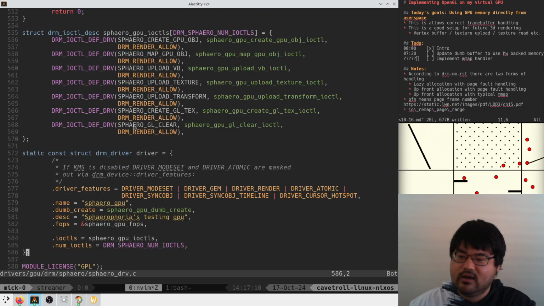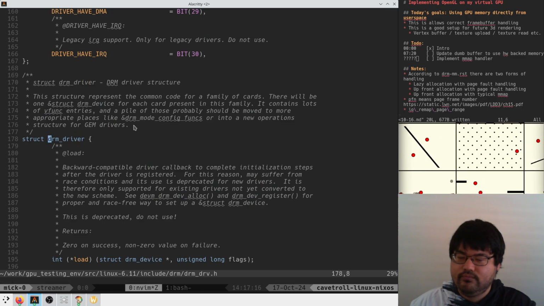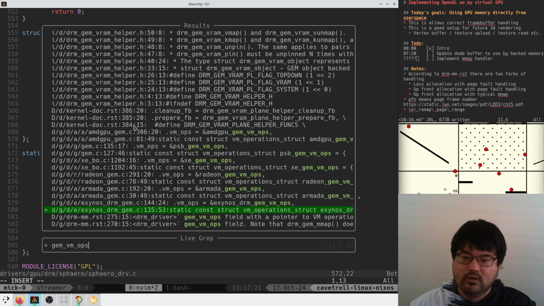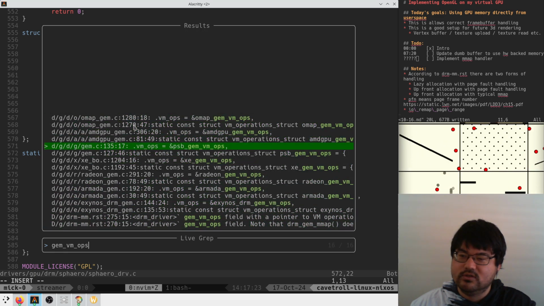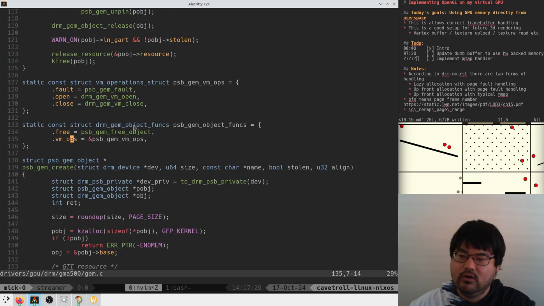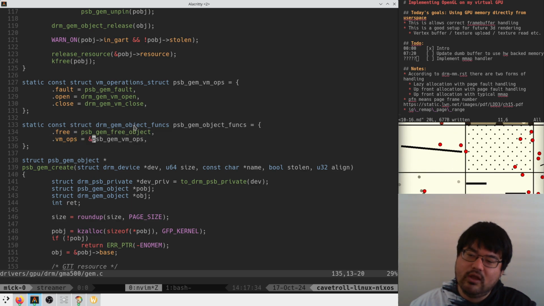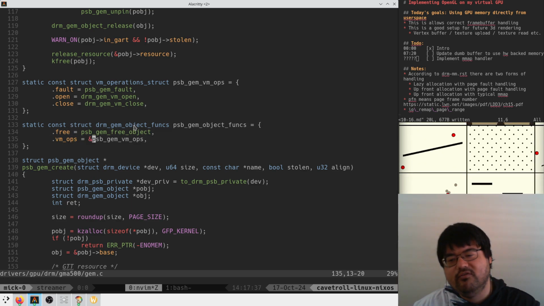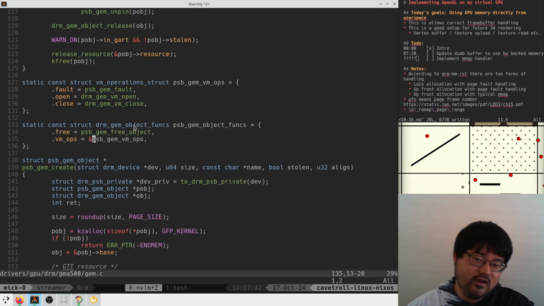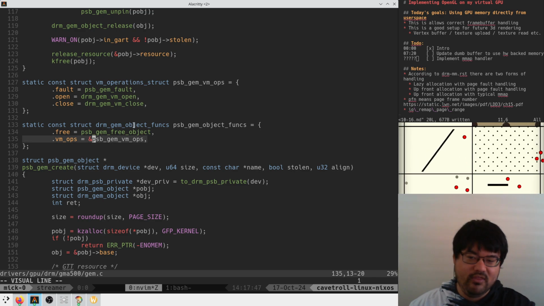Sphero-drv.c. So is that kind of like in here? GEM VM ops. Okay, where does this thing live? Let's just look at an example. Oh yeah, so that's what we're looking at. These guys have done something very similar where they don't even implement mmap. They just implement the VM ops. And it sounds like from the driver documentation that the default implementation of the mmap function will do the right thing for us, and we just need to populate this thing.